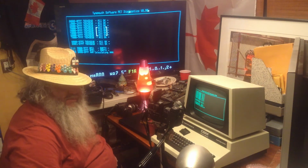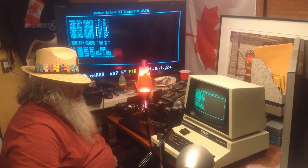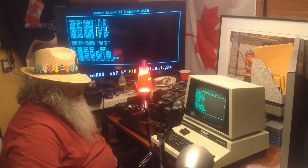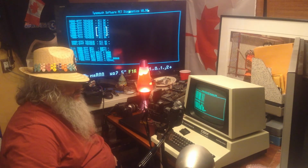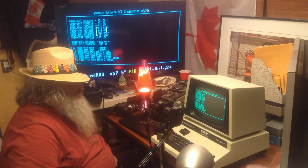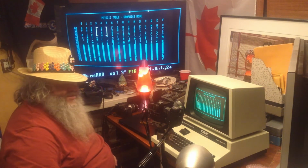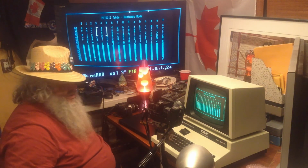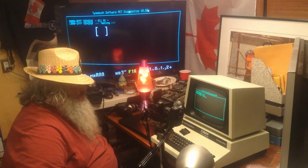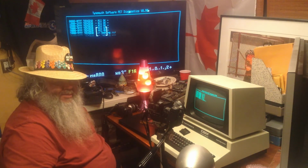Very good. So here we have the Commodore 8032 PET, Commodore Business Machine. 32K, 80 columns. Back in the day, this was kick-ass. And you know what? As vintage computers go, it's still kick-ass. Alright. Well, we're going to leave this to cook for a while. So stay tuned. I gotta think of other things that I want to try on this before it is deemed perfect.